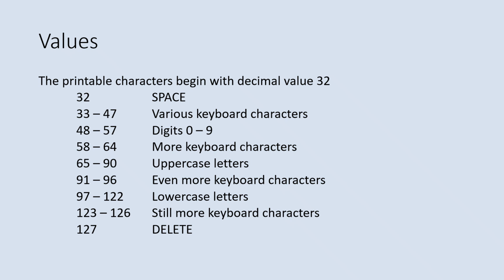For example, in sorting, the digits are sorted before the uppercase letters, and uppercase letters come before lowercase letters. The other keyboard characters in there depend on where they're located, which one comes before the other in terms of sorting. So we're not overly concerned with why these particular values were chosen to mean these particular things. This is the standard. This is the way these values are represented.